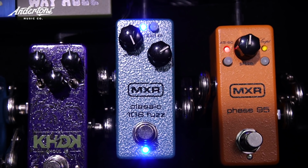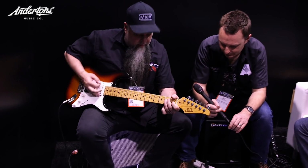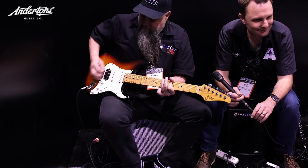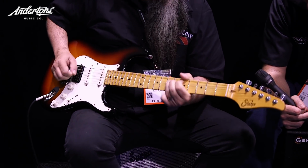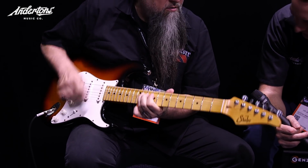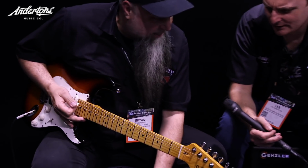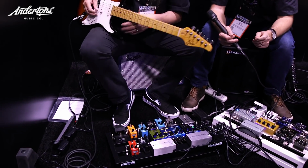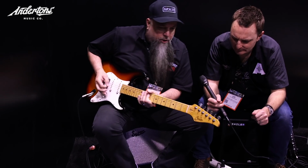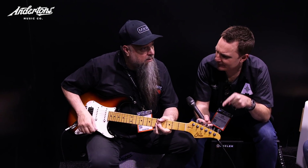So, back to the fuzz. Exact same thing as the classic MXR Classic Fuzz that we had before, which was in a bigger box. Just smaller, and it sounds awesome. Now that's with the input buffer on. It's juicy. Input off, a little more darker. Still cleans up real nice, like a Fuzz Face would.